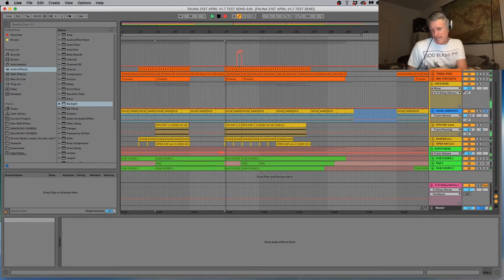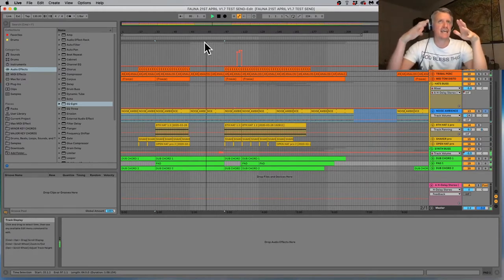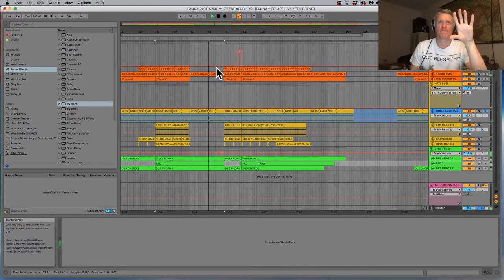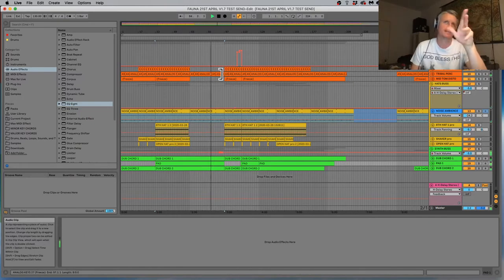So something like that, and we can punch that out. But play around, you've got so much space and you've got a pretty long breakdown. I think the long breakdown can go with the feel of the track, but I think that it could also be shorter. And that's just gonna come down to a matter of preference.